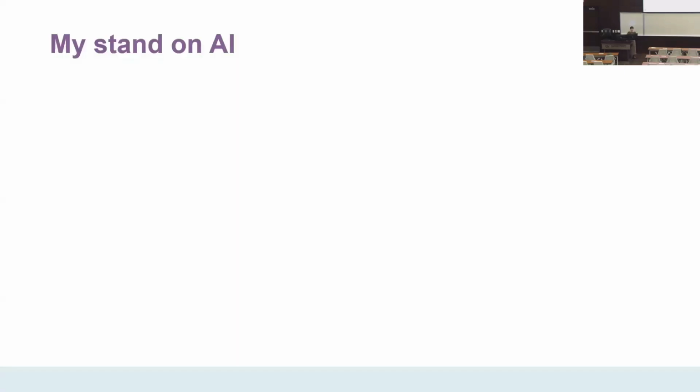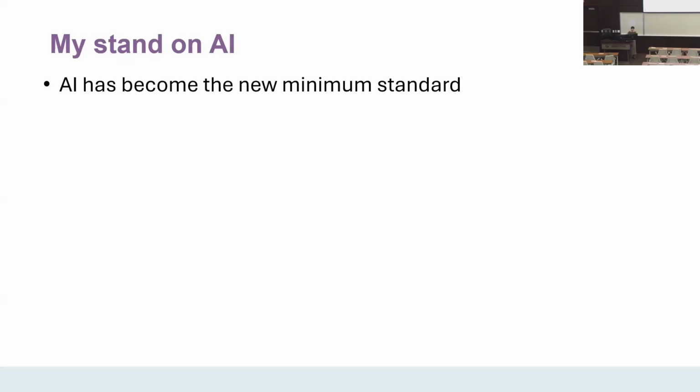So lastly, I want to talk about my stand on AI. I feel AI has become the new minimum standard. So for example, if I give my graduate student a task, but the output is not even as good as the AI, I would rather just use AI. I would just use AI deep research, saying, hey, read these 5 papers and give me a summary.